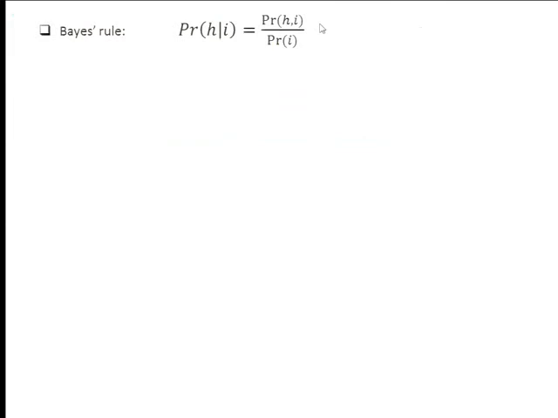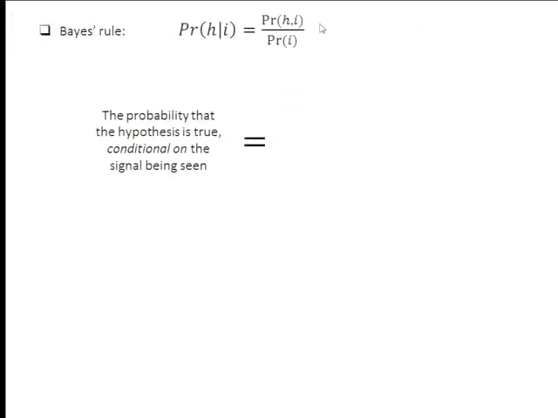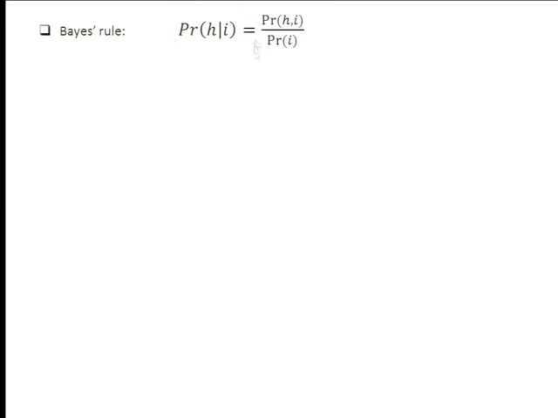Okay, so now let's actually pick apart Bayes' rule in detail. When we're talking about probability inference, the object that we are interested in is always going to be the probability that some hypothesis is true given some signal that we see, the probability of H given I, right? So that notation you're going to see a lot. In this case, the hypothesis is that you're HIV positive, the signal is that you have a positive test. And the way we're supposed to compute that probability is to take the probability that we would have seen, the probability that we would pull someone out of the population who's HIV positive.